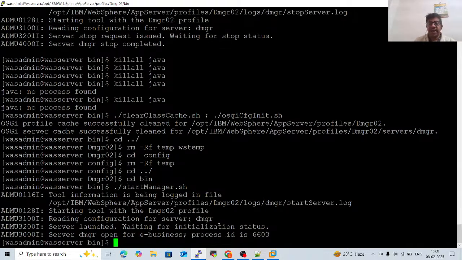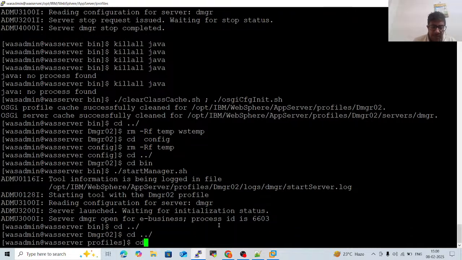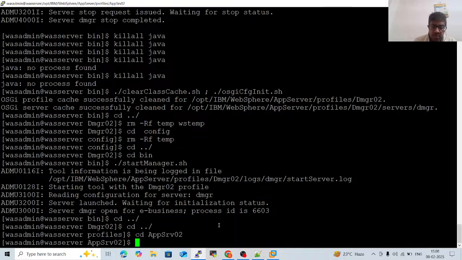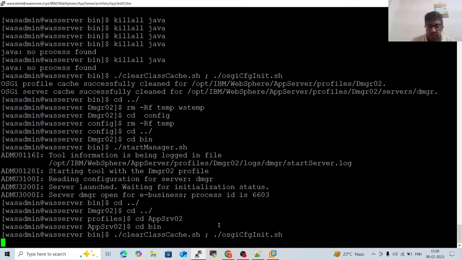Now DMGR is started. Now I plan to start the application server profile and node. Is there any impact? I will clear the cache. Don't clear the cache while the server is running. If you do, the server may crash or configuration may be lost for some reason.